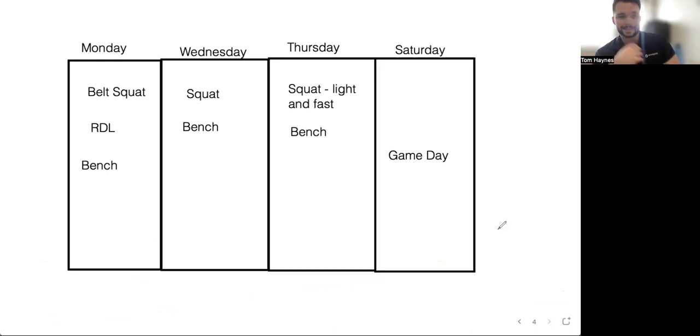So let's say they hurt themselves on the Saturday the week before, and they're still feeling uncomfortable on the Sunday, still uncomfortable on the Monday. Effectively here, we want to make sure this athlete is ready for the competition on Saturday. We know they're going to be feeling better in terms of pain and discomfort by Saturday, because of the style of injury I have. We want to make sure that all their lifts show up as well.